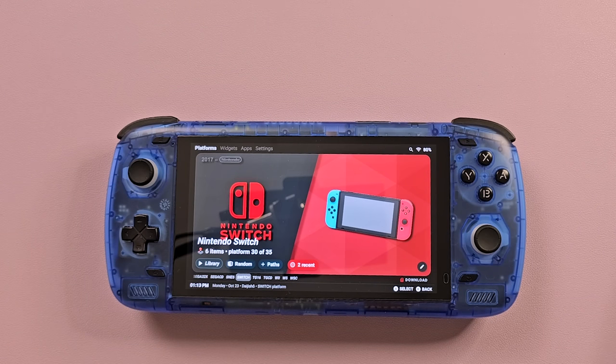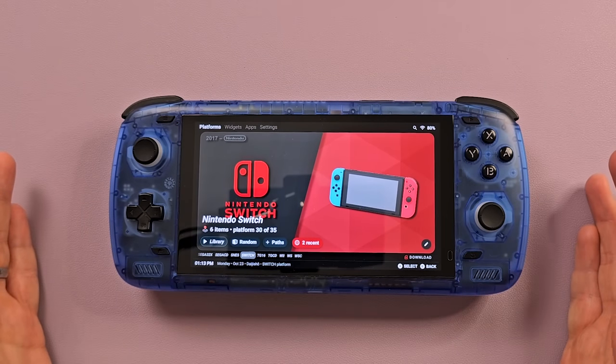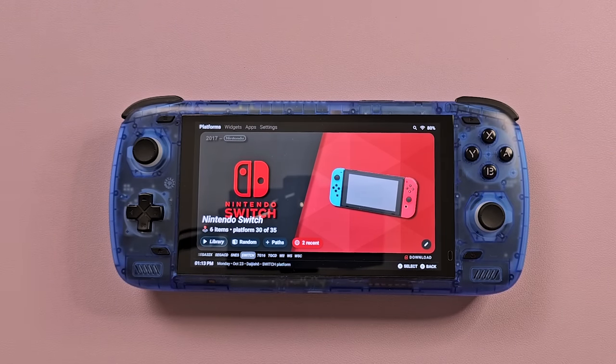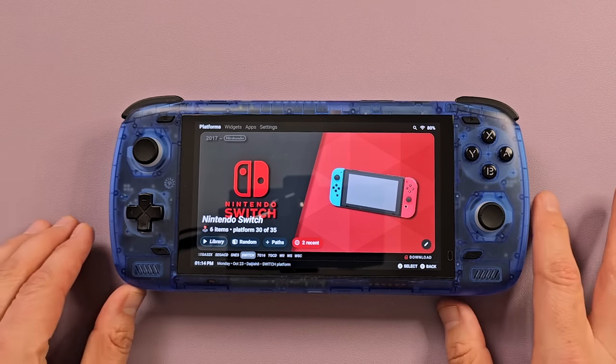It's time for... What did we learn? Today, we learned that the Odin 2, it might be the one. This is probably, if not the best bang for the buck. I still think the RP2S, if you kind of ignore shipping, is technically the best bang for your buck, because it's only $100 for what you get. But this is, right now, the best Android handheld you could possibly get.